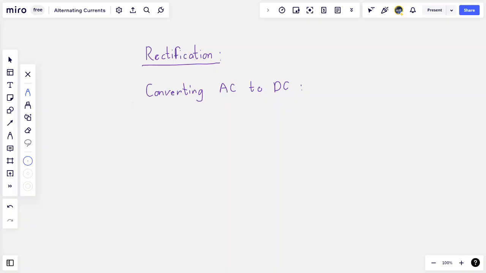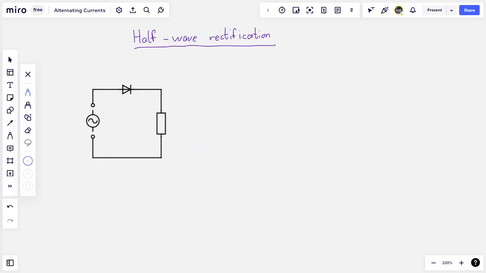And so the first way we can have this conversion done is by a process called half-wave rectification. So this process is probably going to be novel, even if you have studied electric circuits and read up on AC before. Half-wave rectification is an application that allows us to convert AC to DC. And so, like magic, I'm going to show you what this looks like. As promised, here's the magic.